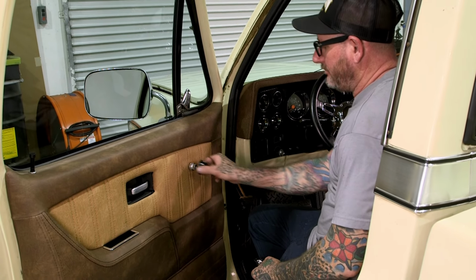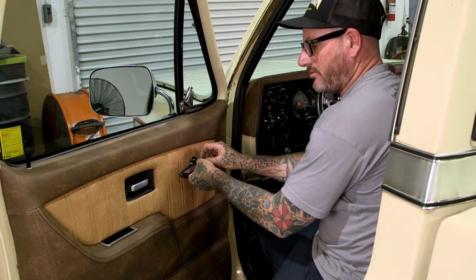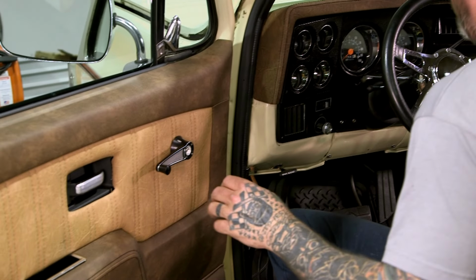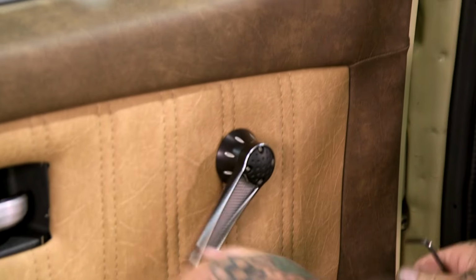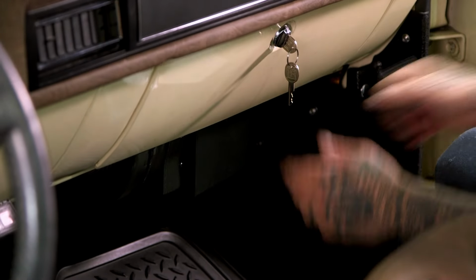All right, so we're gonna go ahead and put our new low car window cranks in. Kind of finish off the door panel. Tighten that up. Got a little grommet that goes on. There you go. Nice. All right, there we go.